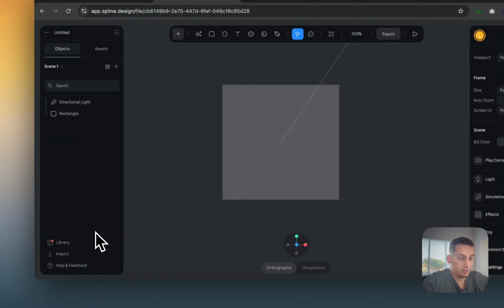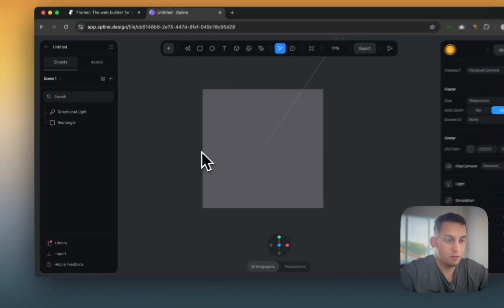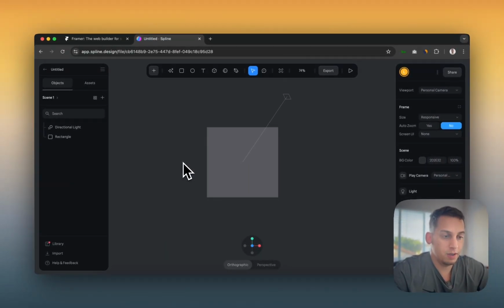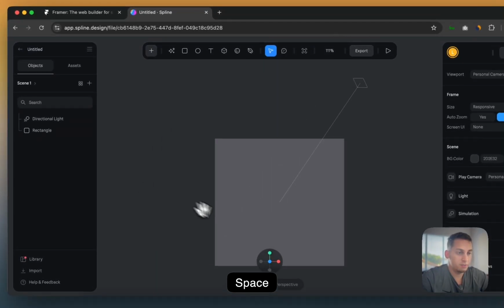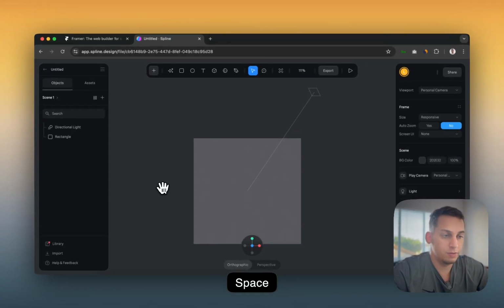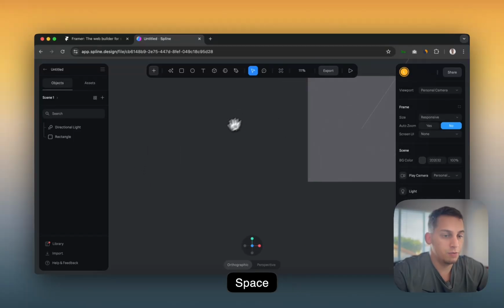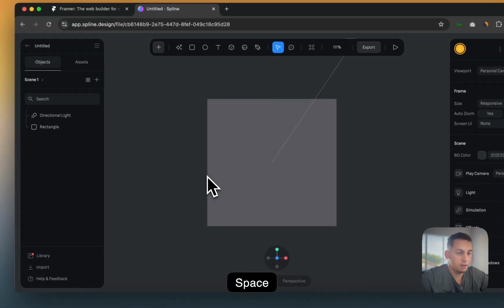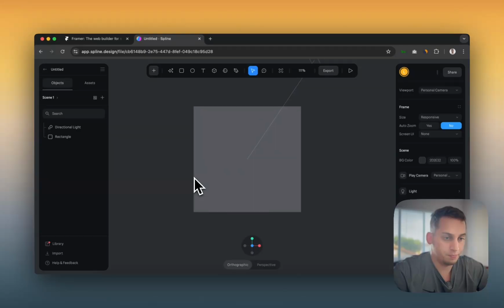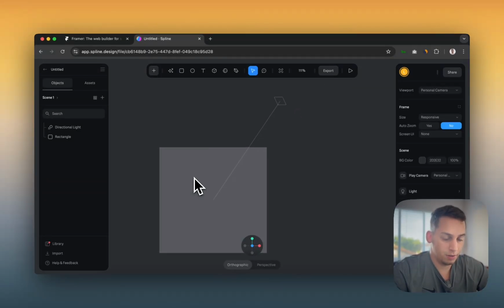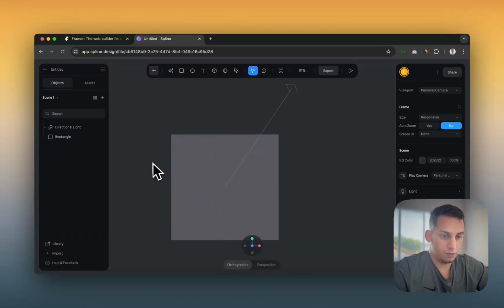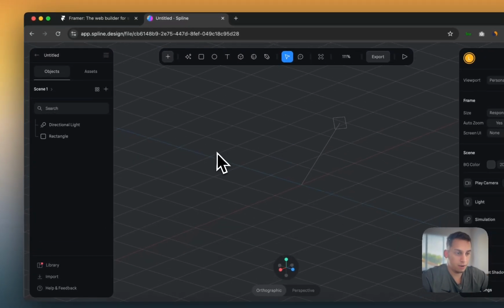So the first thing that I like to do when I discover a new tool is, how can I move around? Well, I can see that I'm zooming in and out with my trackpad. I can hold space and move similarly to Framer and to Figma, where I can just move around the canvas like this, which is great. I can also move with my two fingers. But this is two-dimensional. How can I convert it to the three-dimensional? Well, there's two ways. We can either hold, if you're on a Mac, hold down Option, or if you're on a Windows, Alt, I believe. So hold down that and then start dragging, right?